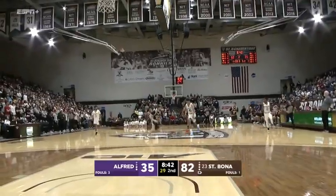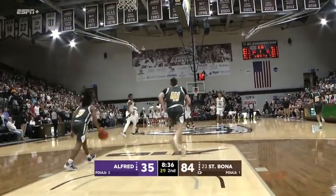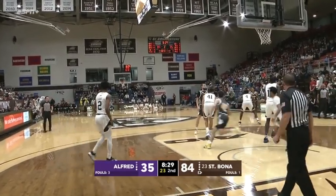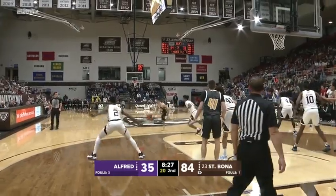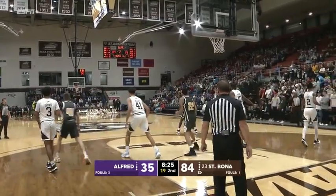Saxons and Kenneth Allison. He's stripped and coming the other way. We got a Bonnie dunk in transition. Quadri Adams. Anwar Malouk made that play, though. He comes in, gets the steal. Somehow, as he's falling, finds Adams on a flush. You always want to see that first time you step on the floor at a new level, come in, make an impact play right away. And Malouk does just that.